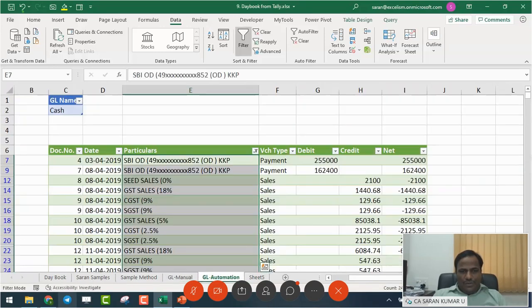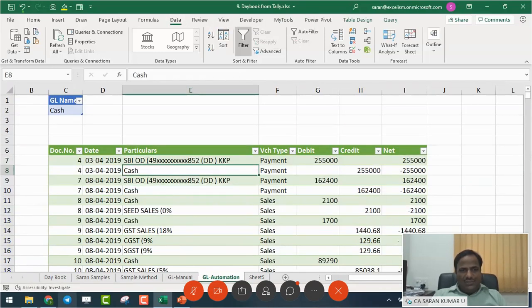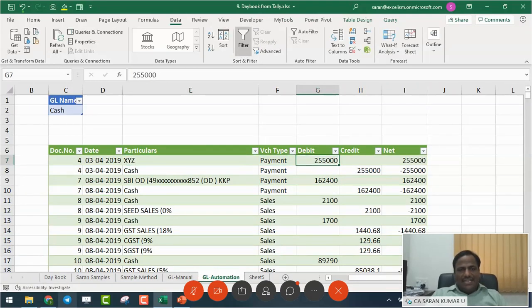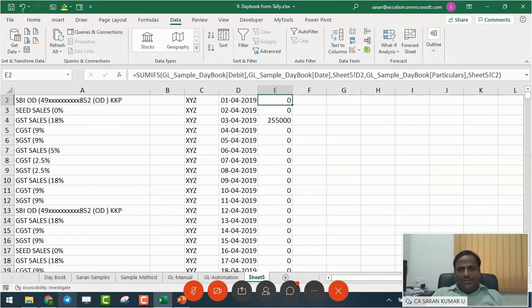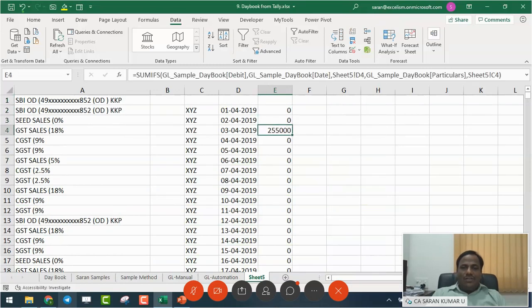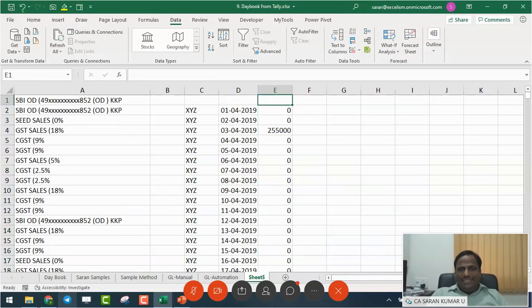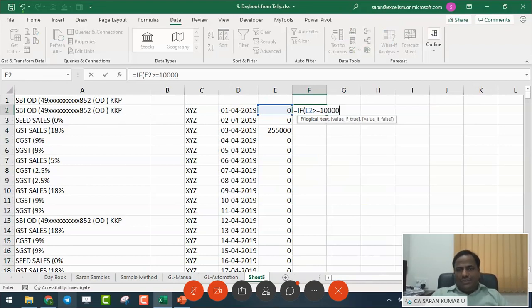For example, if I go here, now let me change a couple of values. Now this is XYZ. Now this is a cash. Now if you just go here, check it out. On third, there is a payment which is greater than 10,000. If you want on top of this, you can put one more if function. I can simply have a if function, or else you can put separately equal to if this is greater than or equal to 10,000, then check.